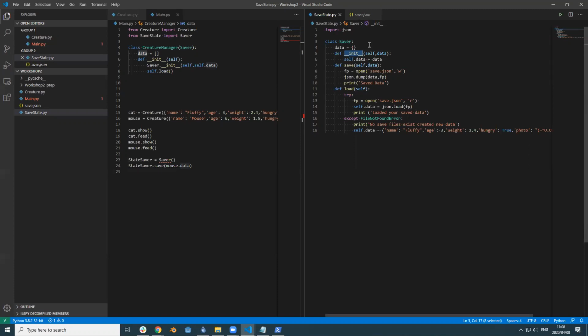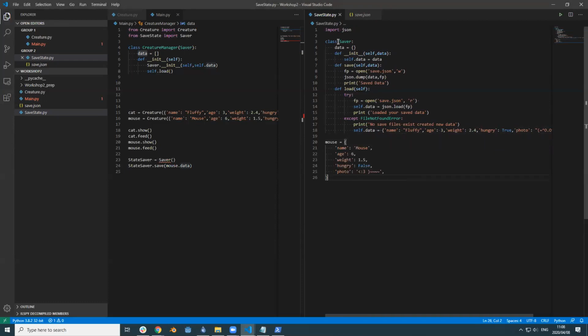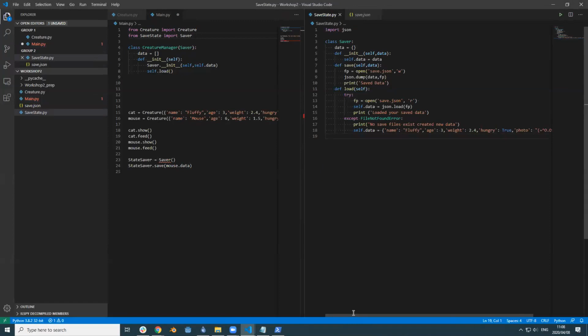Yes. So what a module is, it's effectively just a script with stuff in it. That can be just a loose function, just a bunch of data. So what I can do is, in this module of ours, literally put this down. I can just put that in there inside our save_state.py file. So inside our save state module, I could just put mouse there. And then if I also import mouse, I can use this mouse as a piece of saved data. It would just work, and that's not a problem. So modules themselves don't necessarily have constructors, but classes do. And this class here, this constructor here, I can use it like that.